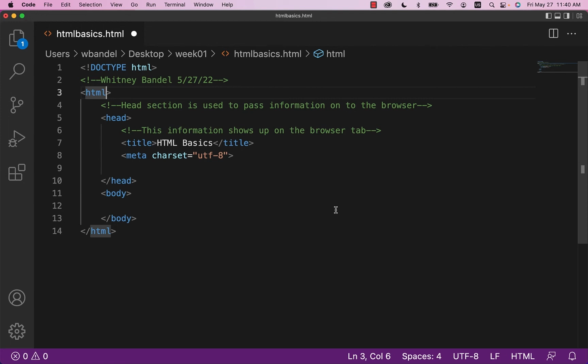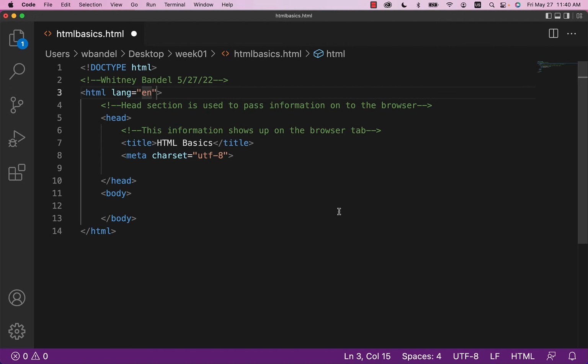But for the HTML element, we have a language attribute, and this really helps to make our websites more accessible. It also helps with search engines because they can detect that our website is going to be in English. And if your website was in a different language, you could go in and change that to something else. So that's a really helpful tool.